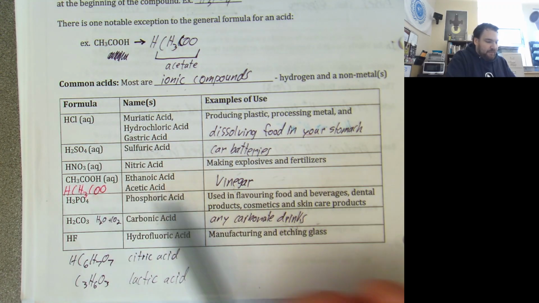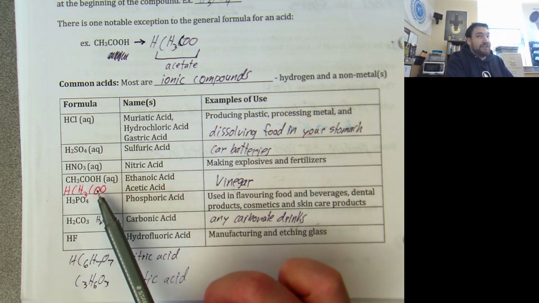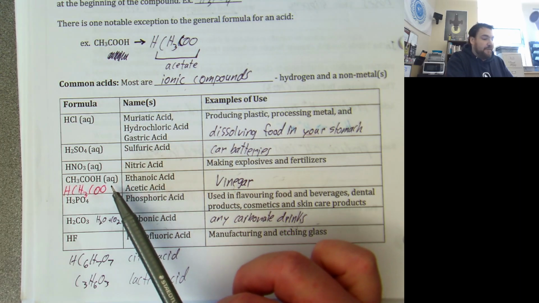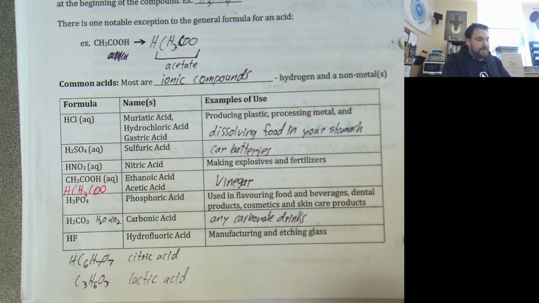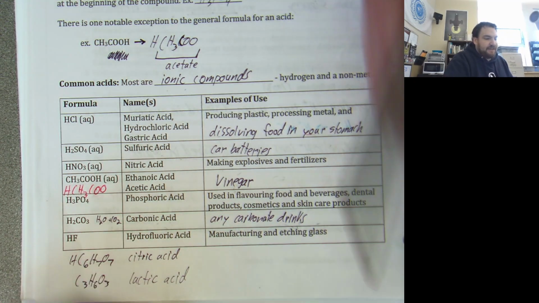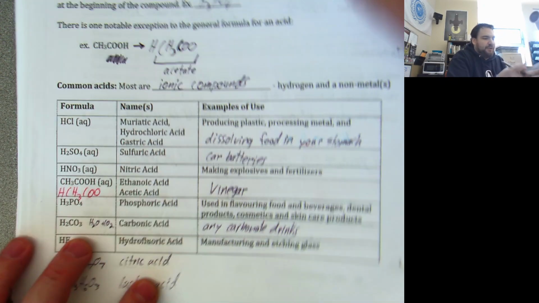Acetic acid, commonly known as vinegar, has it listed out back. But generally speaking, the formula for an acid has that hydrogen that gets donated out in front of the formula. So that's what an acid is: a compound that releases protons, or hydrogen ions, when it's dissolved in a solution.